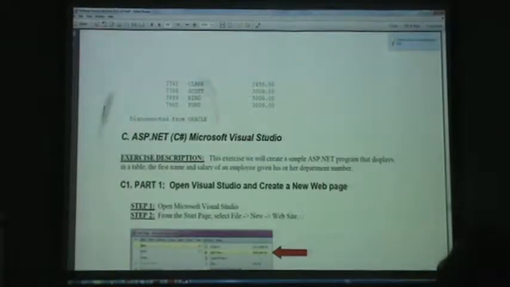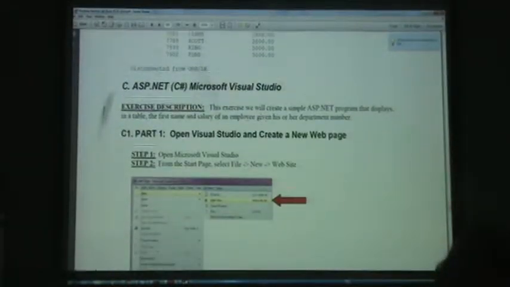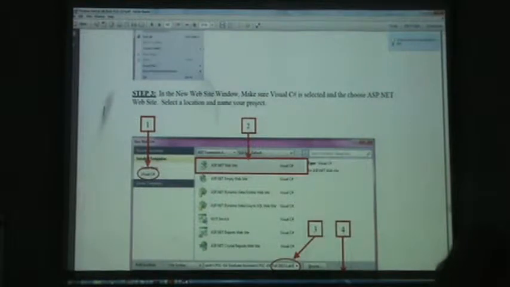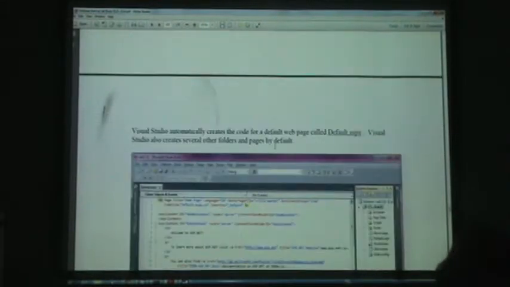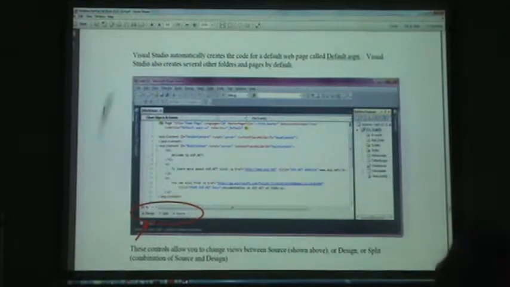So we have just launched the Microsoft Visual Studio, File, New, website. I hope empty website will work. Let's see. And then it says to select a website, and then where you want the location, you can change the location, and then next.